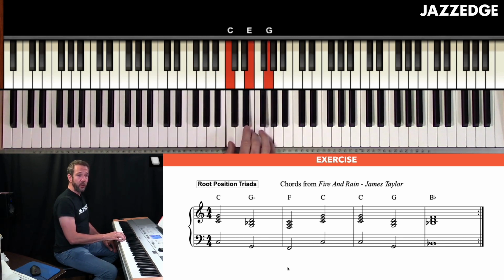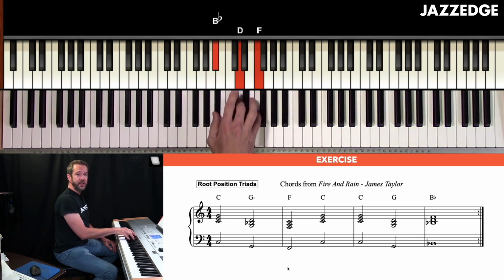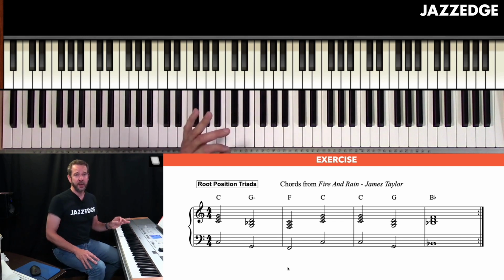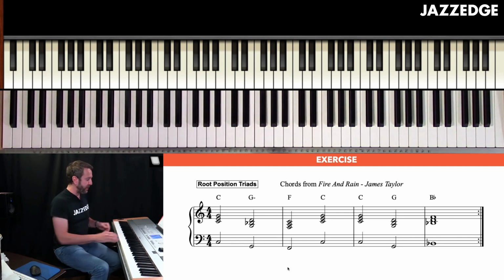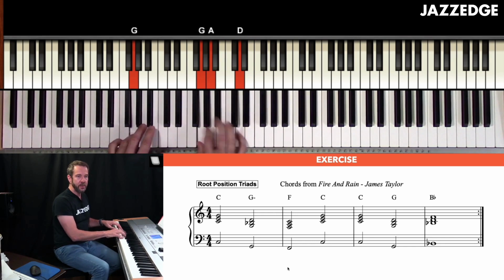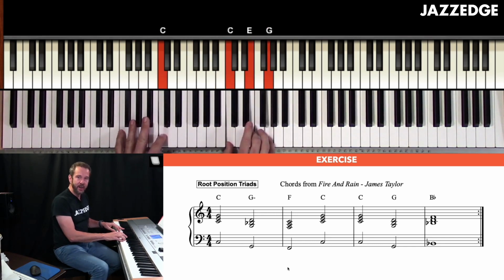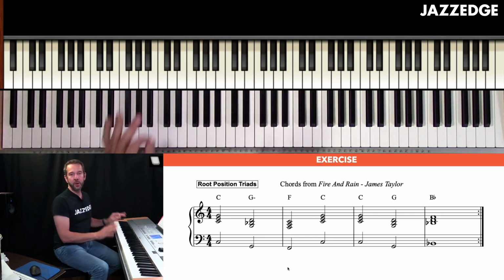Now, one thing to note, we're going to be playing this in just a second along with the backing track. A lot of times we're not going to come back to some of this simple stuff. So even though I'm blasting through this quickly, you want to make sure that you know how to play these chords well. If you're hitting the wrong notes, then slow it down. Make sure that you get all of the notes before you move on.